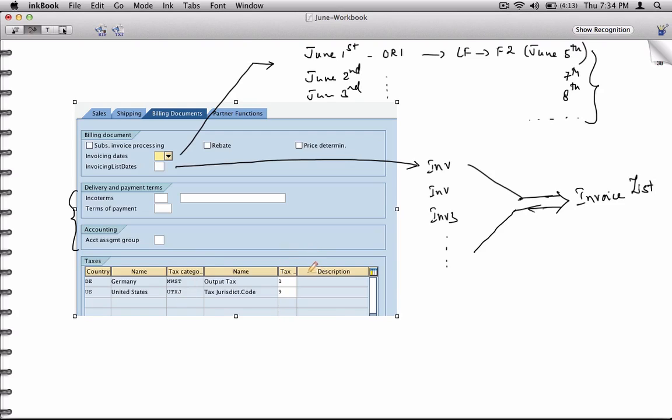Now, what about tax? It's also called tax classification. What is tax classification? Tax classification is a way to identify whether a customer is taxable or not taxable. Some customers are taxable, some customers are not.